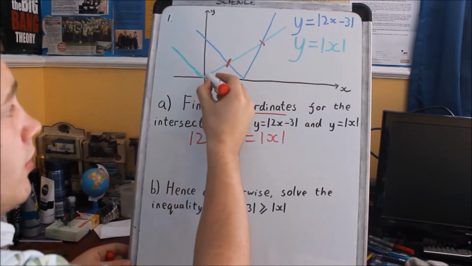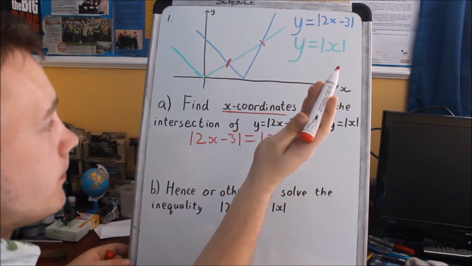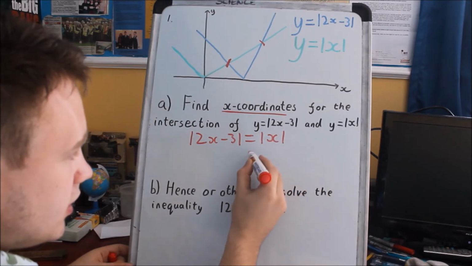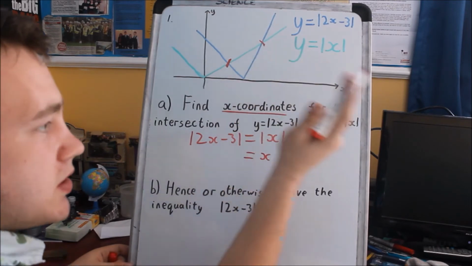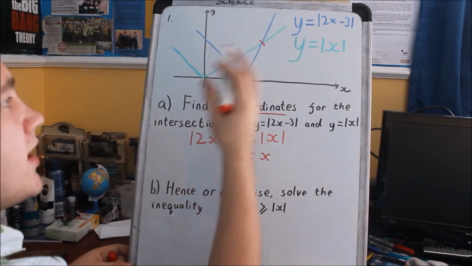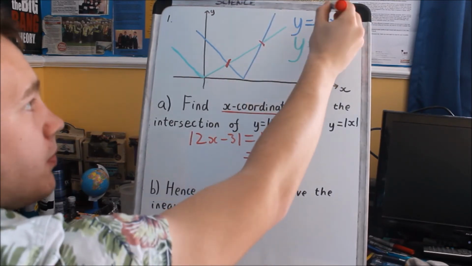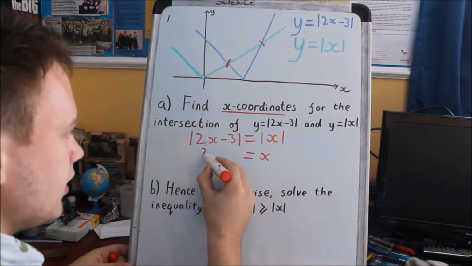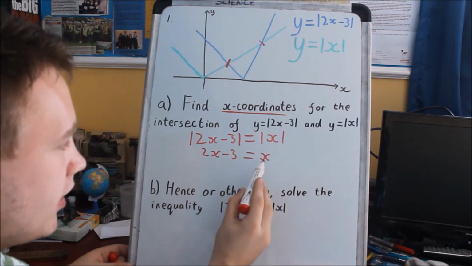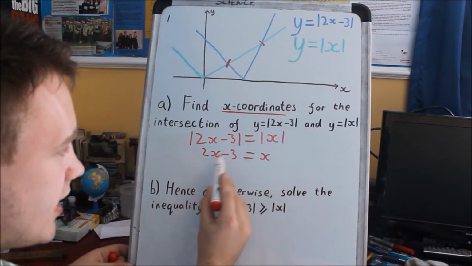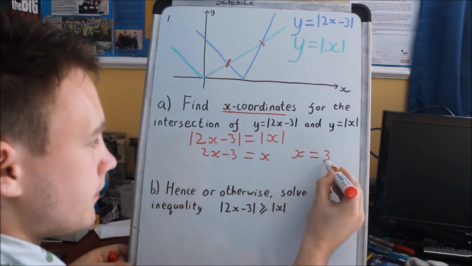So it intersects on the positive arm of the y equals mod x, the one that's going upwards. It's got a positive gradient. So that's going to be positive, so it's going to equal x, and it intersects the blue line once when it's in the positive gradient line and once when it's in the negative. So this line going up here is a positive blue line, so we're going to keep the positive 2x minus 3 and make it equal to the positive x, because it's the positive arms of both. Then we rearrange, we take the x over that side to just get x, and the minus 3 over that side to get 3, and we get x equals 3.